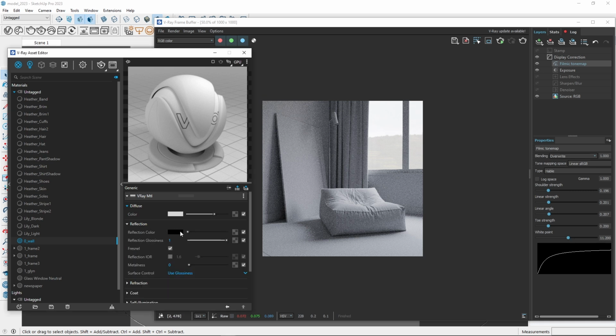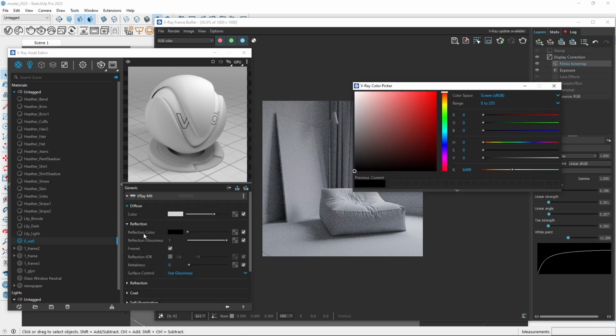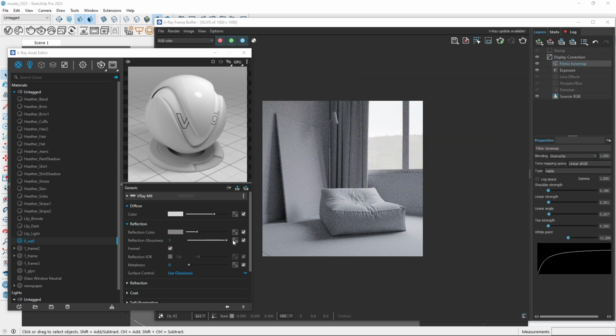Then reflections. Reflections are almost always the same. I set the reflection color here in the middle, always, to 130, 140, something like this. And for reflection color, here I upload the map and mix this map with the color.